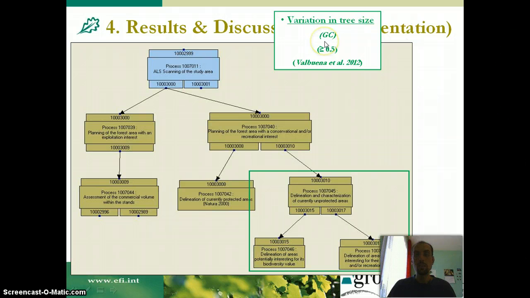The right-hand side of the forest wood chain included all those forest areas with a potential for conservation or recreational use. To delineate them, the first criterion that I used was the Gini coefficient.